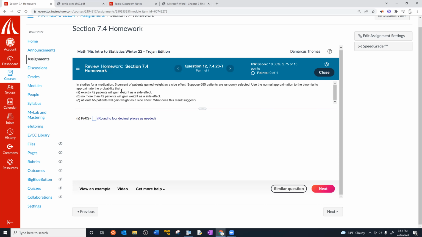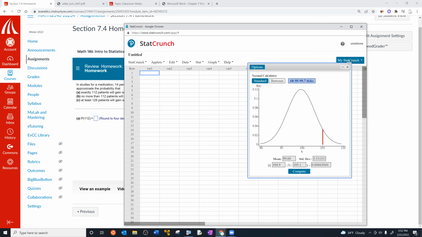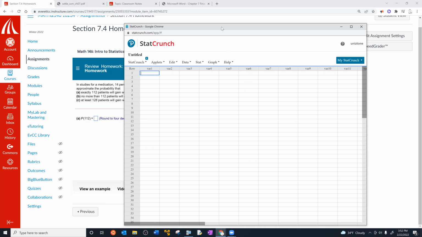But maybe we can do one where, well, let's see if this one will work out. So they say use the normal approximation of the binomial. Let's try number 12. And after number 12, we'll look and see if there were any problems like this on the quiz that we should be alerted to, because I don't think so. But again, I'd have to double check for sure.